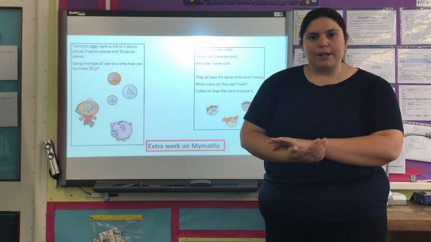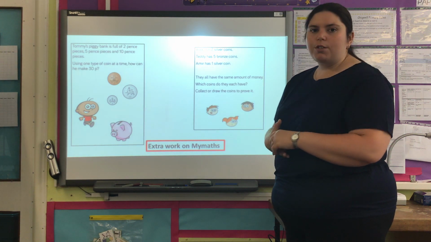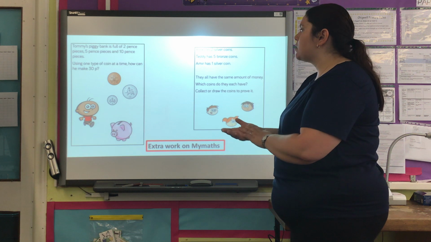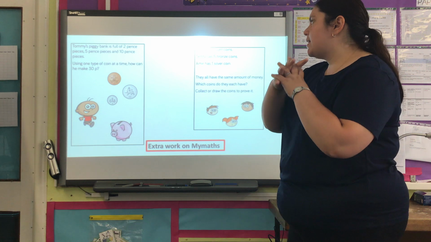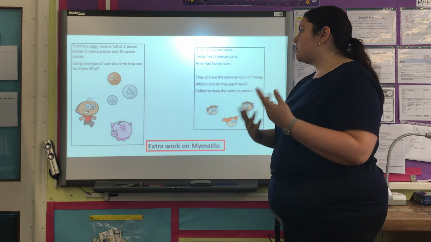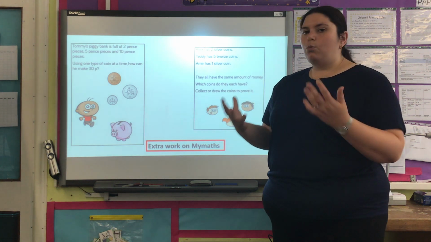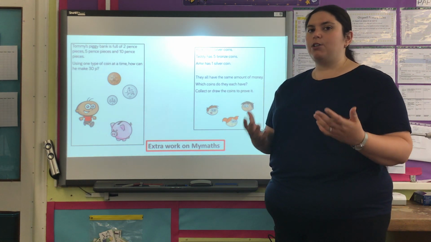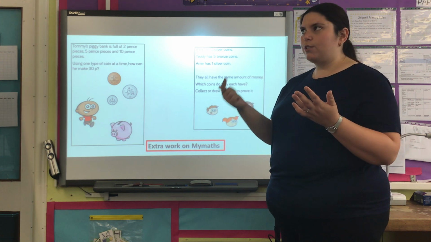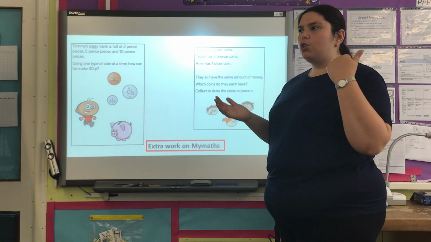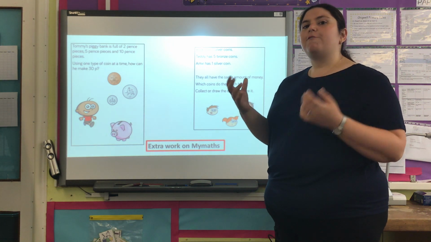Right, then we've got some reasoning questions. Now we've got here Tommy, he's got his piggy bank there, and he's got lots of 2p, 5p and 10p coins. If he uses only one coin at a time, so if he only uses, let's say 2p for now, and he wants to make 30p. So how many 2p coins will he need to make 30p? So we need to count in 2. So if we start, we go 2, 4, 6, 8, 10, 12, 14, 16, 18, 20, 22, 24, 26, 28, 30. And that was 15 coins.